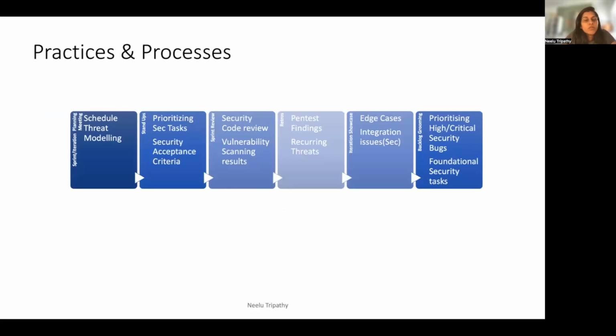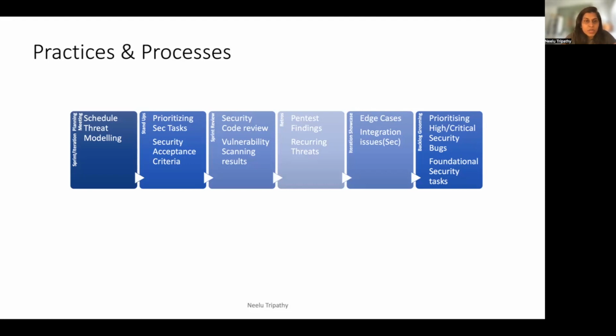Now, while you're doing all of this, it's important to keep looking at the practices and processes. We are talking about a lot of activities which can be automated directly on the pipeline or otherwise. But there is a lot that needs to be done with respect to practices and processes, and also awareness for people, so that all of this can happen consistently and is not bypassed.